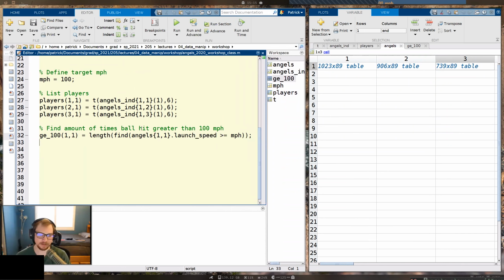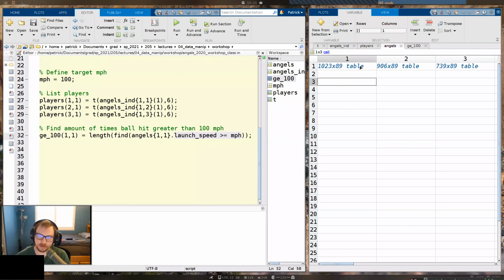Okay, so let's do it this way. You should already understand this part. This is basically just to think about, do we have a launch speed that's greater than or equal to mph, that's 100 miles per hour. So we're looking in angels 1, 1, so that's this table here. That's this table in the cell array called angels.